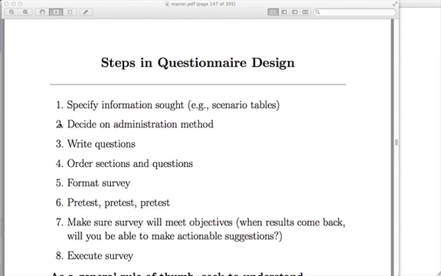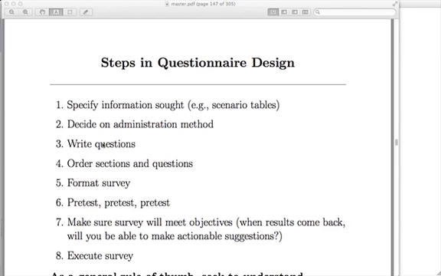There are a lot of interesting things that can be done with virtual product experiences, and maybe you can use that, but you need to make that decision. If it involves a lot of personal questions about sensitive issues, it may not be best to have an interviewer, but if you do have an interviewer, you better have very well trained interviewers. A more anonymous administration method might be better in such a situation.